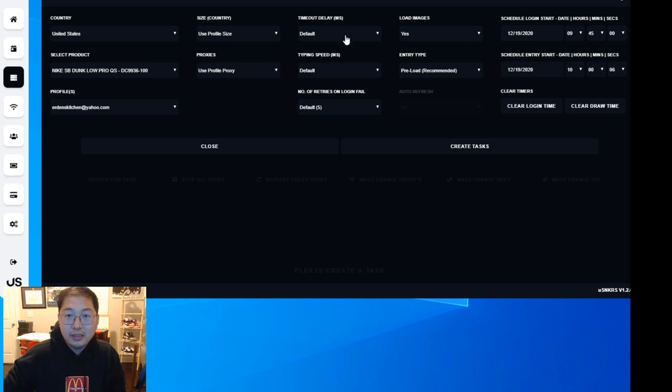And here, delays, I usually don't change anything. I just keep it at default delays. Typing speed, similarly, I just use the default. I don't think there are any advantages or disadvantages in setting this outside of the default options, but that's just my personal opinion. Number of retries, again, I just left it at default. Loading image, this is just yes. Entry types, usually it's recommended to preload.